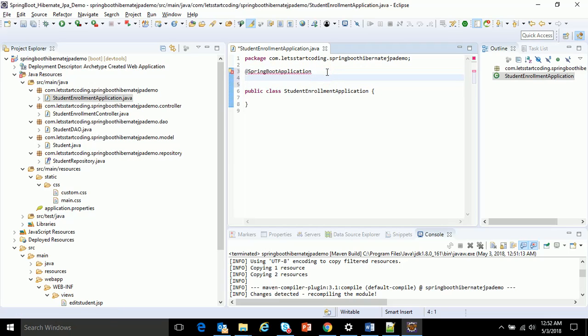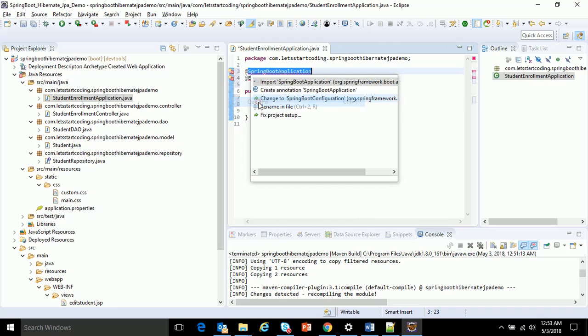Okay, the next thing I'll add is I'll enable the JPA auditing. Then, first let me do the necessary imports. Quick fix.